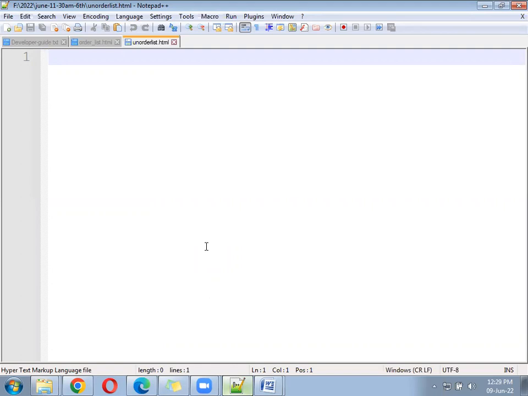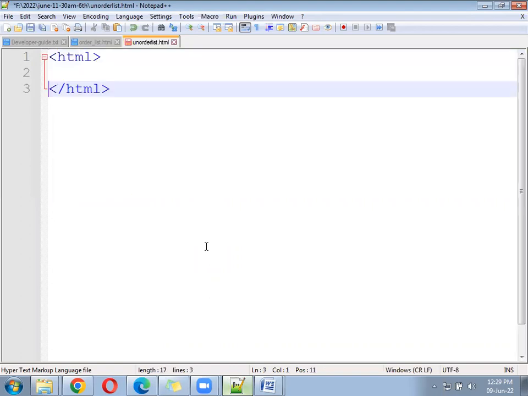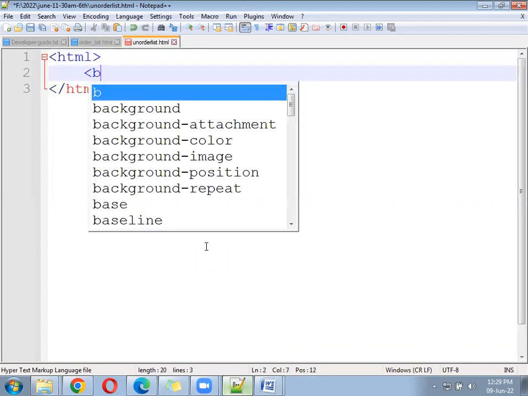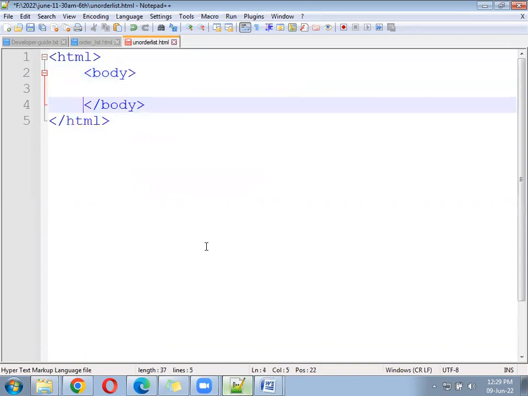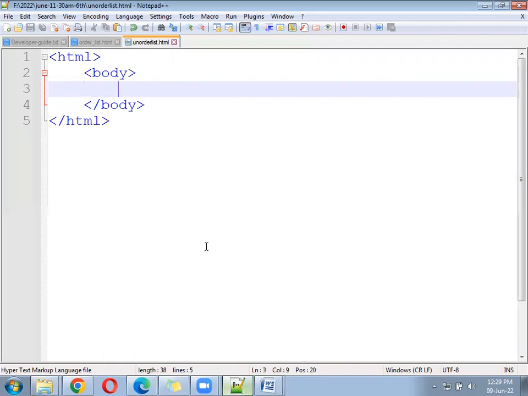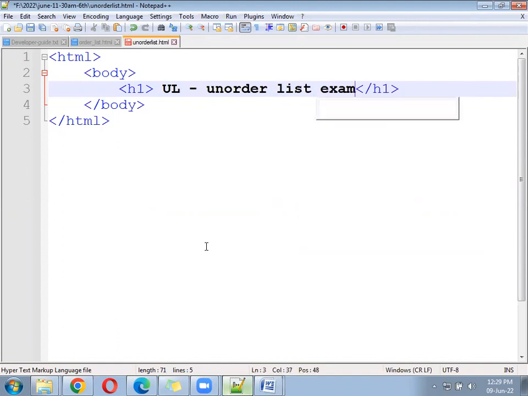Start from HTML, follow the body. Inside that, we can write one h1 tag, unordered list example.